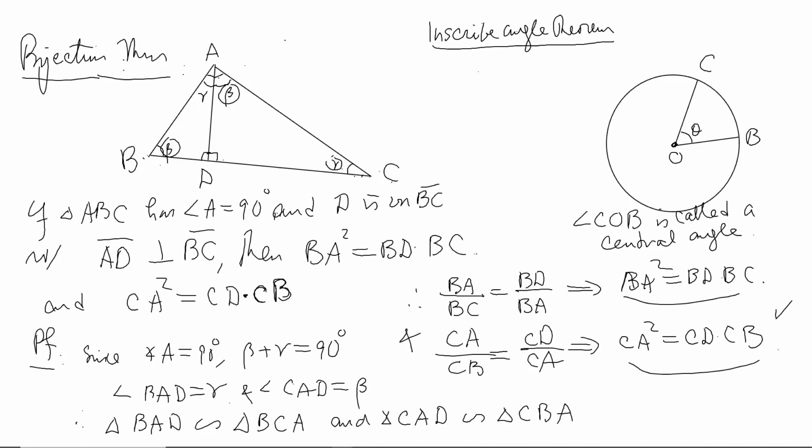How about this one? Do you know that if two angles like this have the same measure, what can you say about B prime, C prime? What can you say if the two angles are the same? And this chord here is the same as this chord, do you agree? This is called the symmetry of the unit circle. Do we know this? Yes. So if you have the same central angle, then the chord subtending this central angle is the same. And then similarly for the arc length, right?